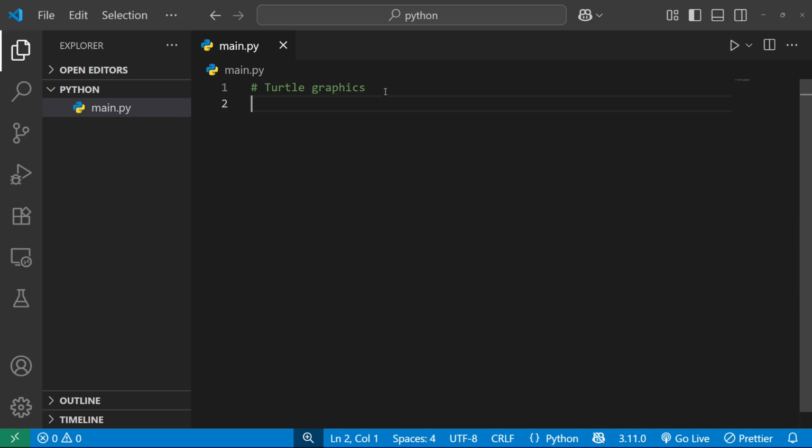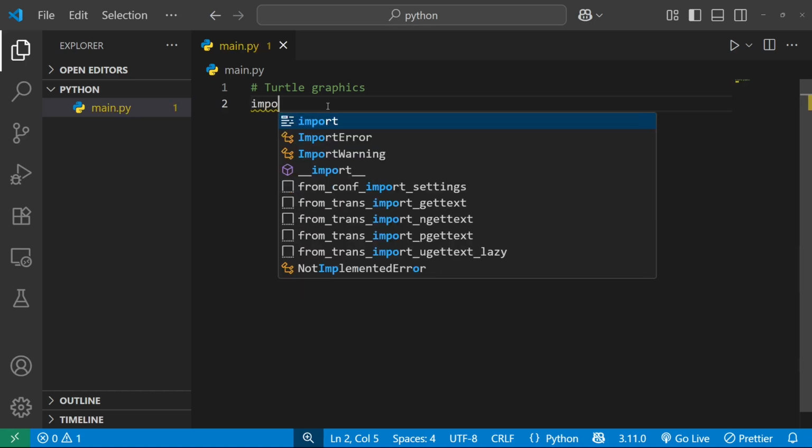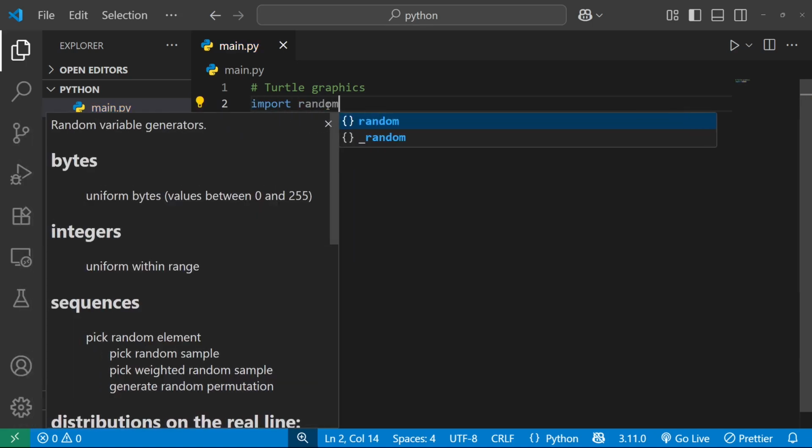So turtle graphics, we know what it is, but we need to start with it. So how will we start? Do you remember that we have some modules? We spoke about it in the previous tutorial, Python for beginners. So we have, for example, import random. Do you remember?